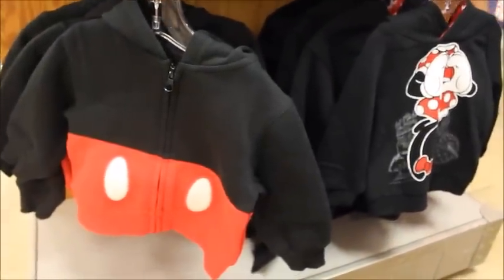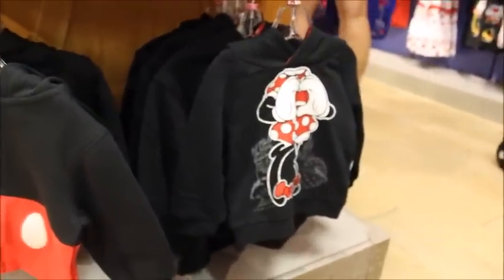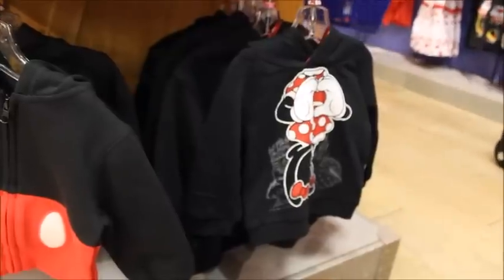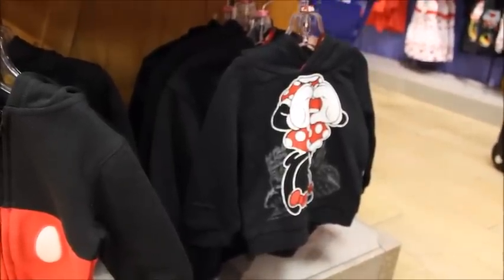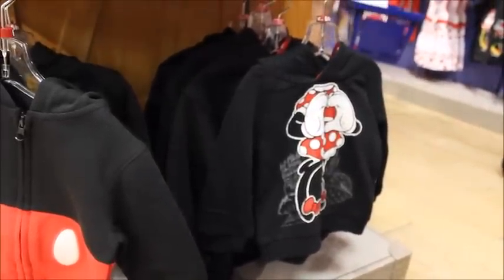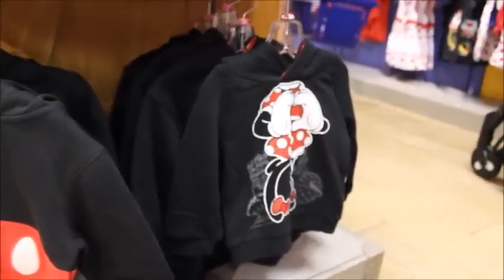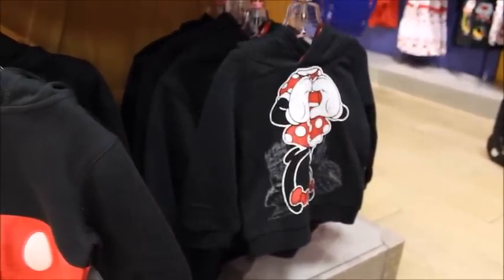Wow. Those ones we did see yesterday. Yeah, I feel like that is what we saw at the Disney store. The Disney Corner. The new store. That we just filmed. We definitely saw those jackets there yesterday. So it is amazing what you can find, or how they determine if stuff needs to be in the outlet, even if they're still selling it on property.